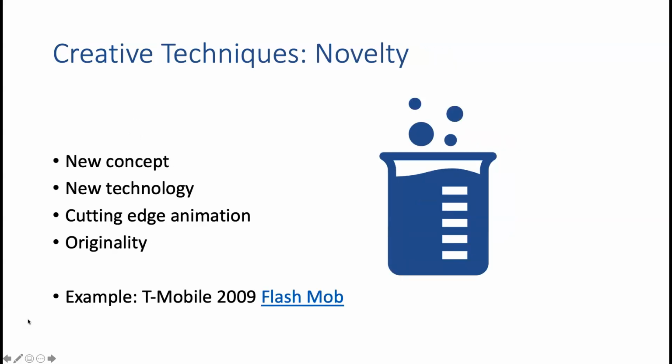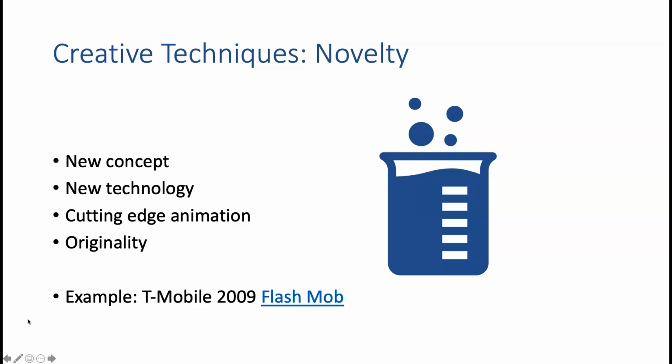Another creative technique that brands often employ is novelty. So if a brand has a creative team or uses a creative agency and they come up with something completely new, I believe I showed an example when we did owned media, and we looked at the Evian dancing babies. It was a completely new concept. It was quite unusual, quite novel, and they managed to get over a decade, I think 2 decades, of campaigns from that novel idea that became synonymous with their brand.